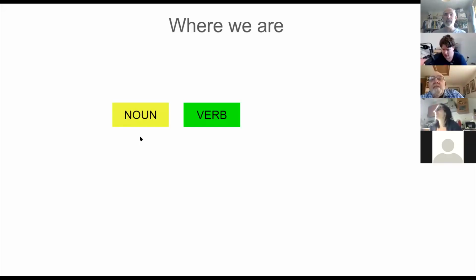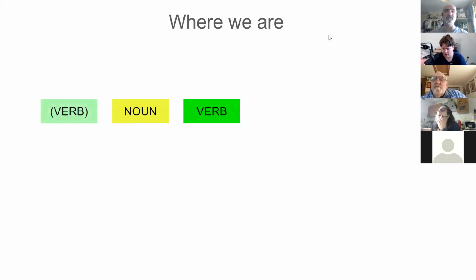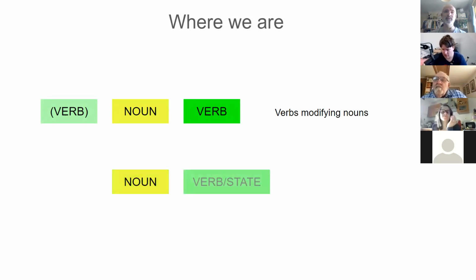So, where we are currently. So we have been using nouns as objects or subjects and putting verbs after them. This is our normal kind of sentence. Or this verb could also be a state like des, for example. And what we've just done today and last week is put a verb before the noun to make this verbs modifying nouns kind of sentence. Now we're going to do kind of almost the opposite of this today, which is to take a verb and nounify it, and turn it into a noun, and then we can then put it into a sentence, which is another either verb or state. When I say state, I mean like des or dewa arimasen. And this is called nominalizing a verb.